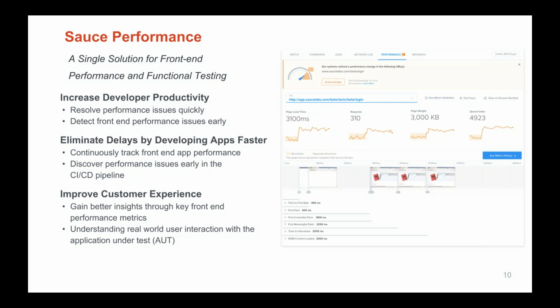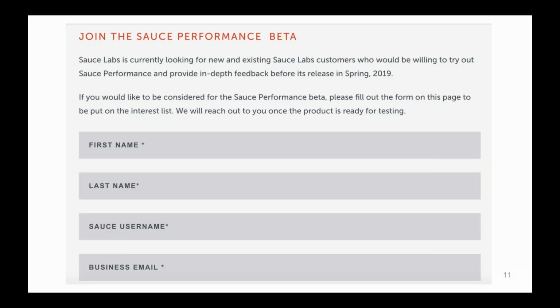Now, as Slav talked about earlier, we are looking for additional beta participants. We are in open beta mode. And as he showed on that last slide, there is a form at the bottom of that page that will allow you to sign up for it. But you can also see a video that will give you a little bit more information, like what Slav presented, and give you a demo of SaaS performance. It'll also link you to the data sheet, as well as additional information on the program itself. We definitely would love for you to sign up, gain more information, try it out, and give us a ton of feedback.